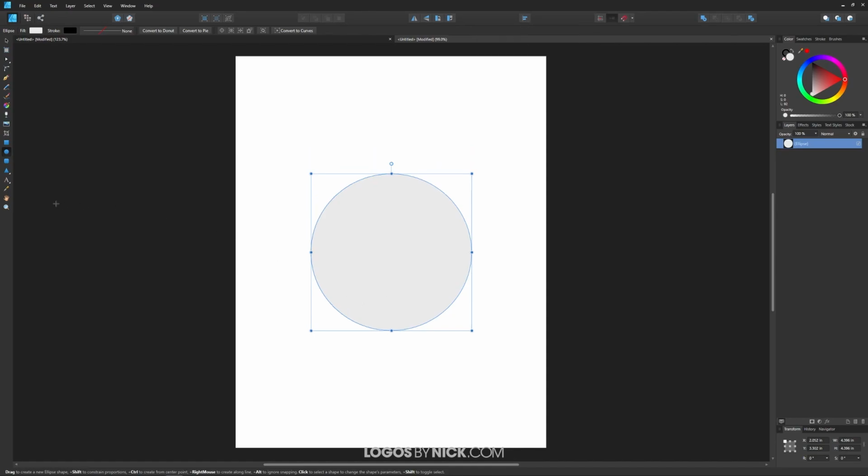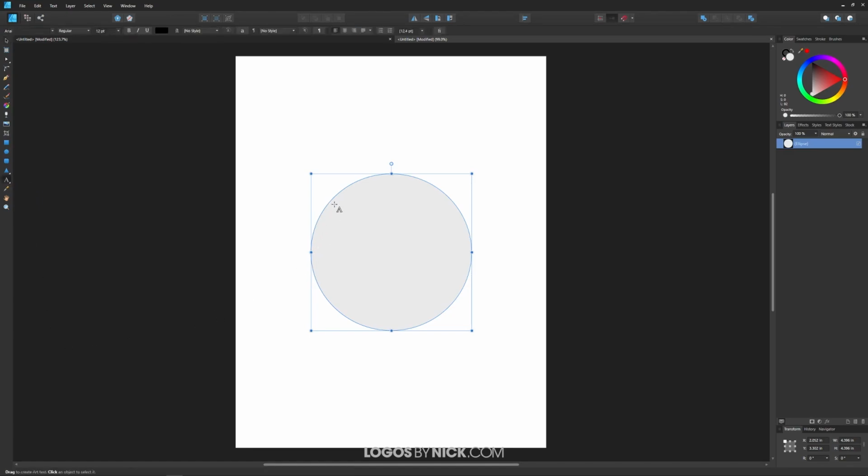Okay, so what we're going to do next is we're going to grab the text tool and click on the path to place some text around this path. But in order for this to work, you have to make sure you have your path selected like you see here. I just created this circle now, so it's selected by default. But if for whatever reason your path is not selected like you see here, just grab the select tool, select your path, and now that you have it selected, you can go ahead and grab your artistic text tool like this.